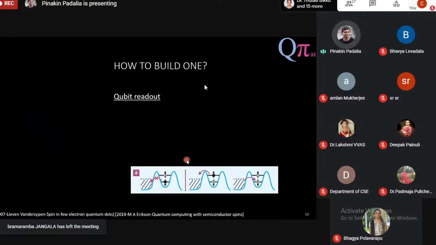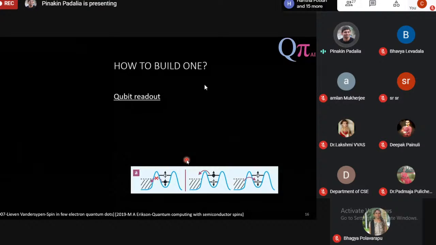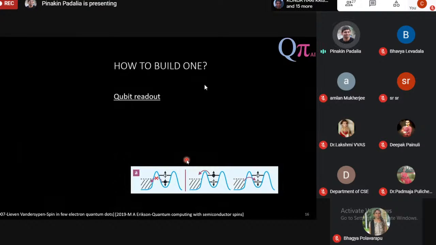Coming to the second aspect of it, which is reading out. Now, you know that once you read out, the quantum system is dead. There's no more quantum system left. You are basically doing a classical projection of whatever quantum system we had earlier. So qubit readout is basically destroying that quantum information, but that's how nature is. We run an algorithm such that these measurements are needed, and then we perform the whole algorithm again to make sure things are probabilistic. So it's a new way of computing. But how do we do readout?